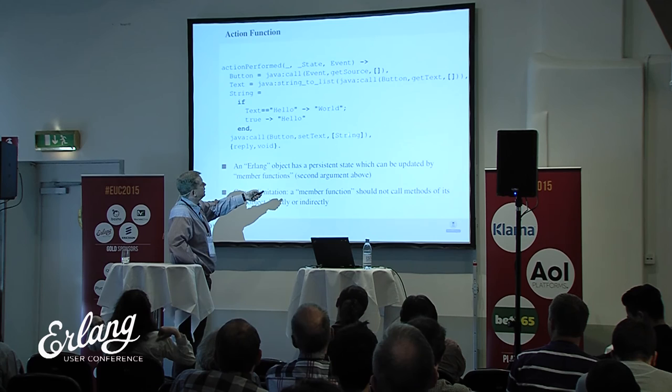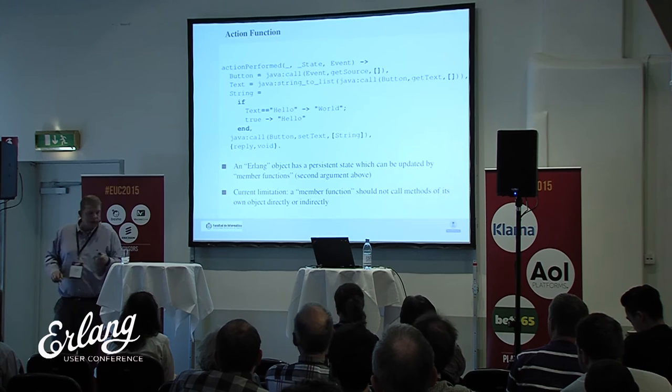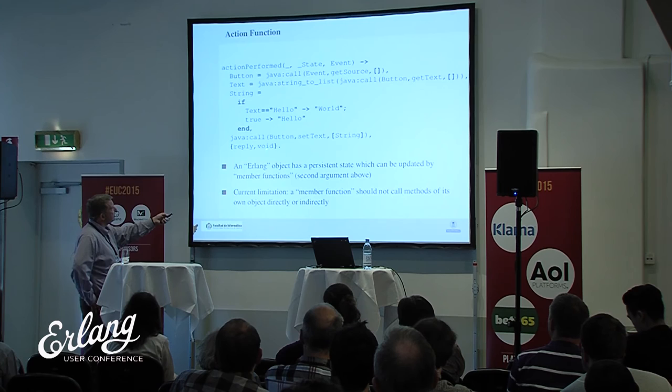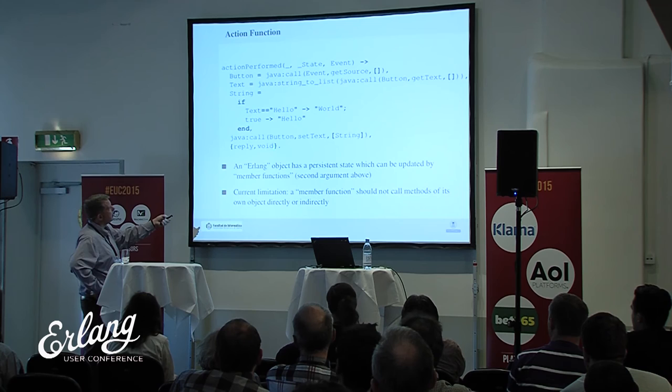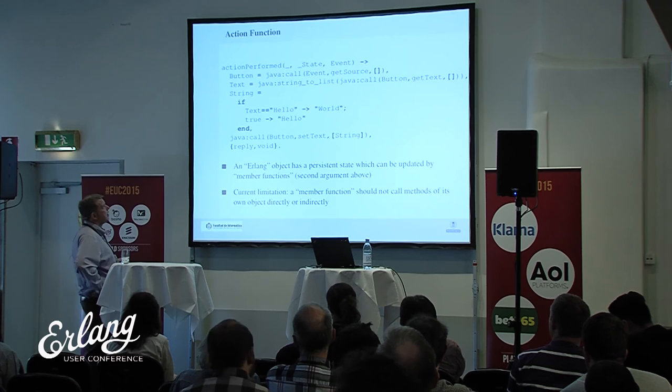And then, there are two things we can do at the end. We have to return a value, so the method has to return something. In this case, we don't really want to return anything, so we specify the void value, which is basically saying it's not going to return anything. We could also specify an updated state, but we don't care about that in this function either, so we just forget that parameter. Okay, so we have created a Java class in the library, and that's pretty nice.